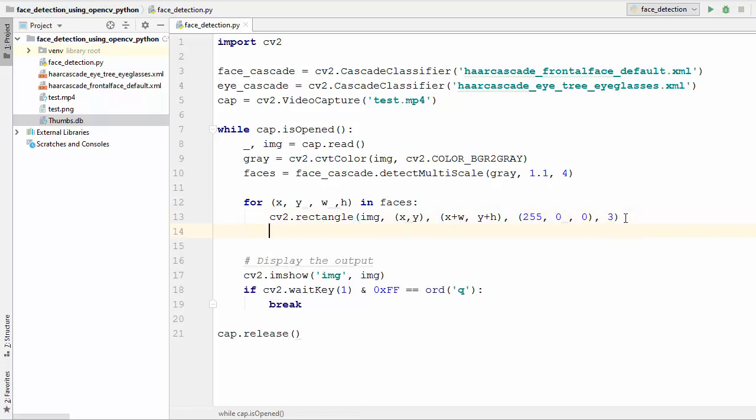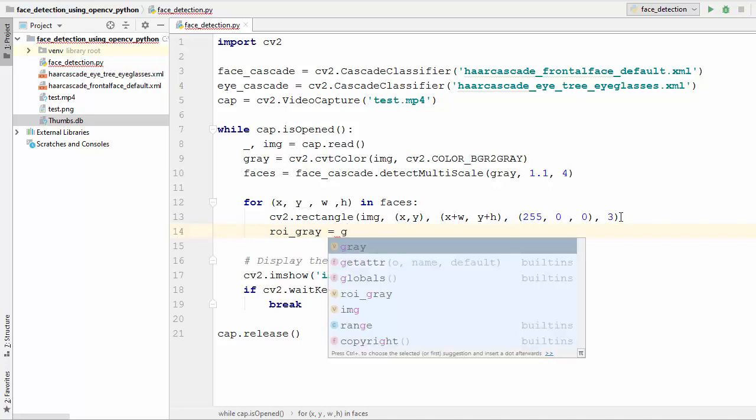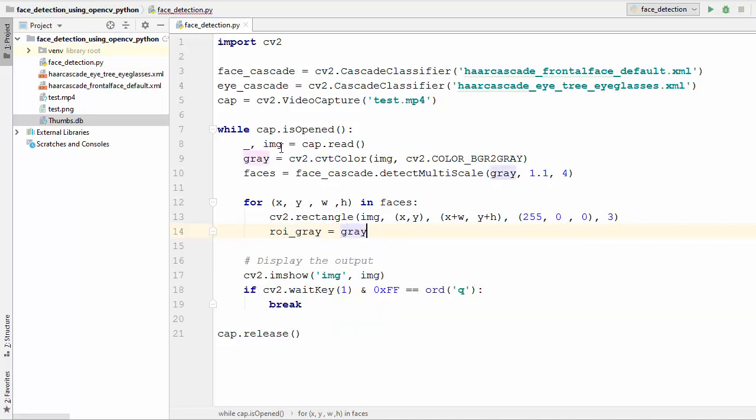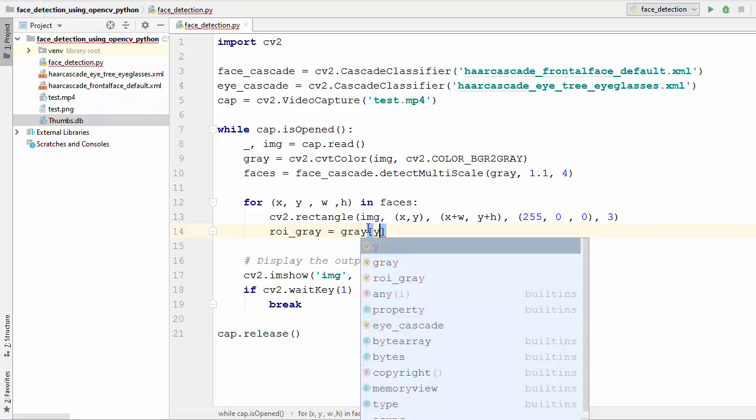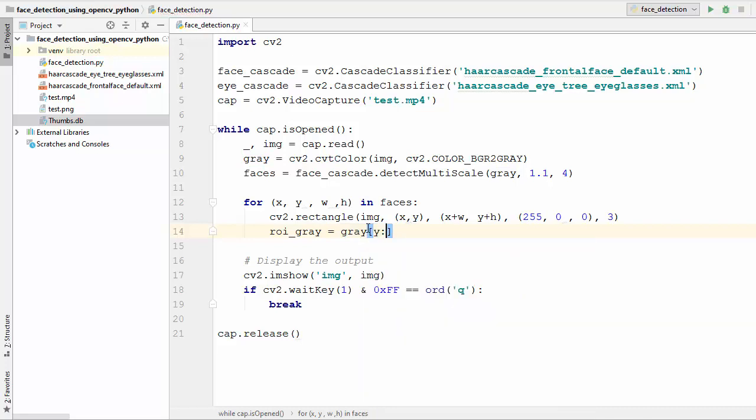create our ROI. So I'm going to create this variable which is called roi_gray, and this will be the original grayscale image which we have created here, but we just want the face out of this image. So we can just index this face using y:y plus h comma x:x plus w, which is the width.